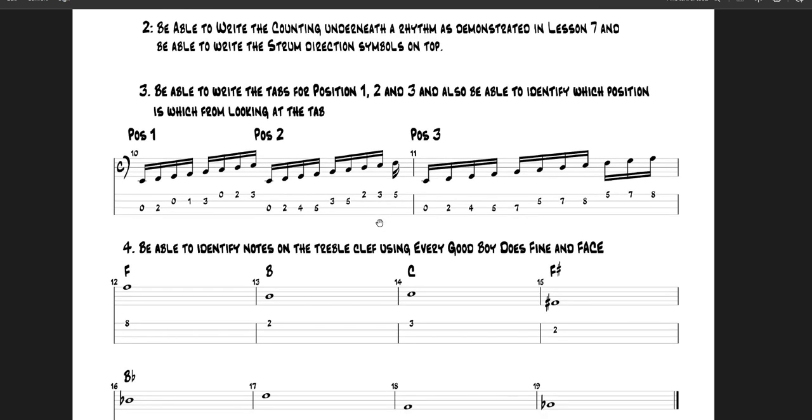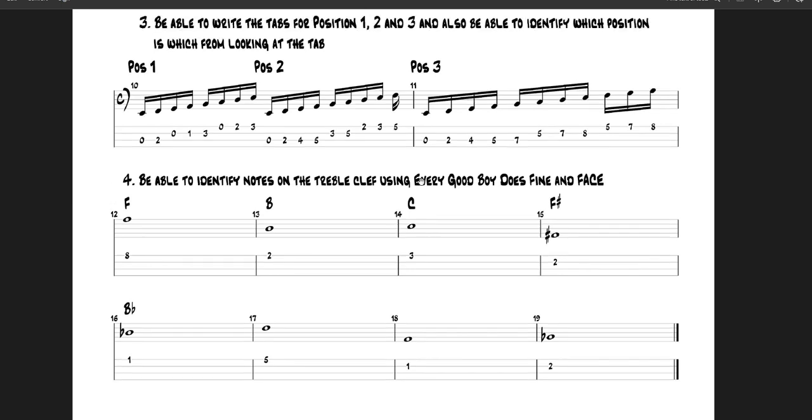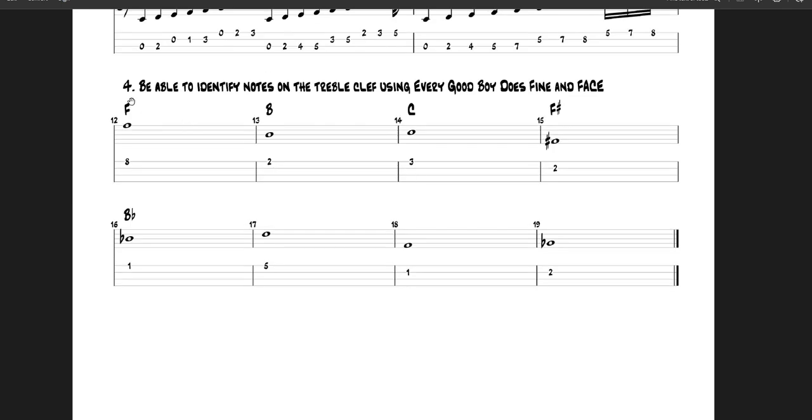And down here, number 4, be able to identify notes on the treble clef using Every Good Boy Does Fine. So we're going to talk about that right now.